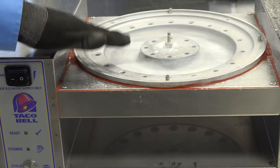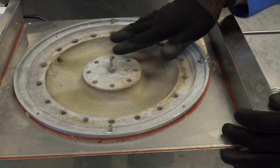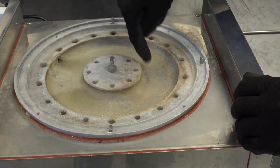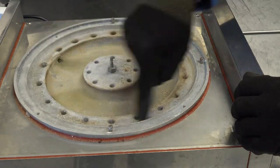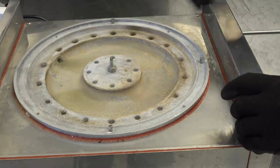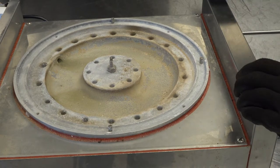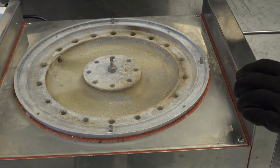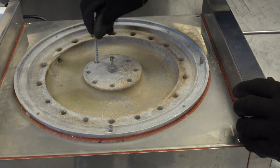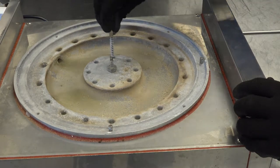Next we will demonstrate a generator that does need more in-depth maintenance. With the generator area exposed, inspect all of the vertical steam ports for any buildup or obstructions, as well as the two horizontal water injection ports and the racetrack area. Use a suitable tubular brush, going into each orifice top to bottom in a circular pattern.